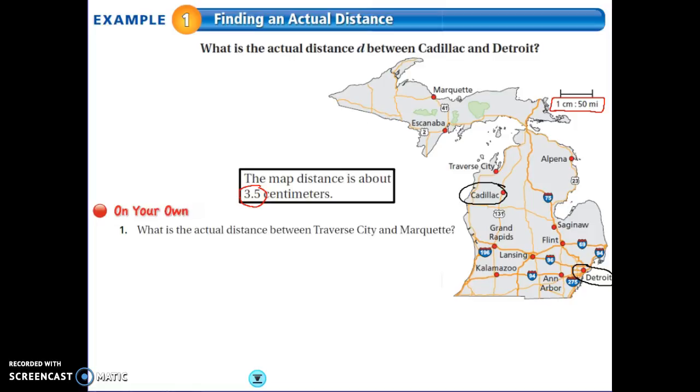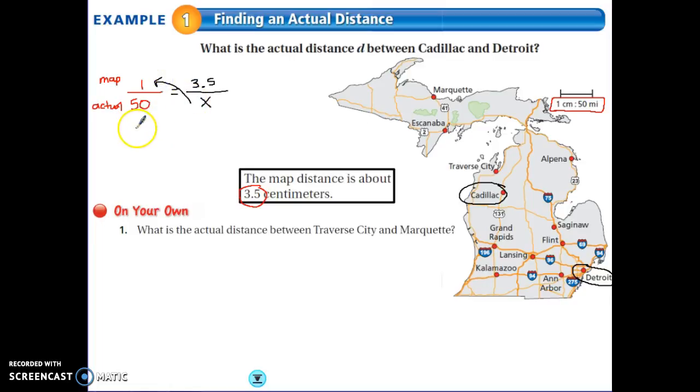So if my scale is 1 centimeter representing 50 miles, I'm going to go ahead and write that out as a fraction. 1 centimeter represents 50 miles, so the distance on the map is the number on top, and the distance that it actually is on the bottom. I am going to let my scale be equal to what I want to know. Now the cities that I want to know on the map are 3.5, so I put 3.5 on top for the map, and on the bottom I don't know the actual, so I'm going to go ahead and let x represent my actual distance. From here, all we do is cross multiply to solve.